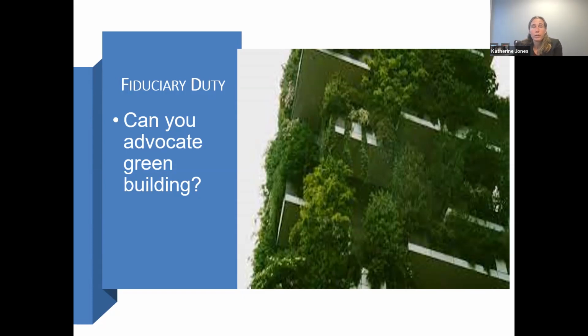And so, the questions there are, if you owe a fiduciary duty, did you tell the owner what the failure rate of that product would be? Did you tell the owner what a non-green, maybe flooring material would cost, or what the outcomes of those would be? And so you really need to pay attention to what you're telling the owner and what sort of autonomy you're giving the owner over their choices moving forward.